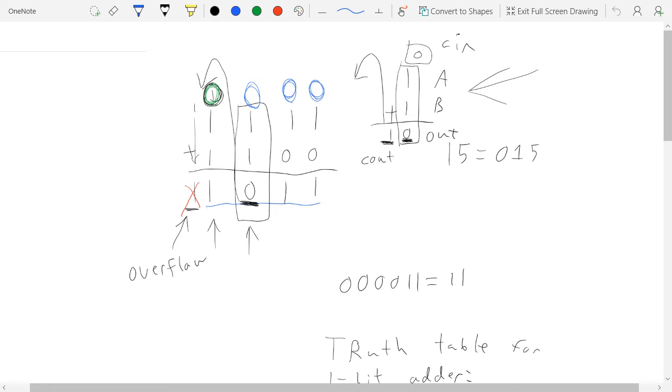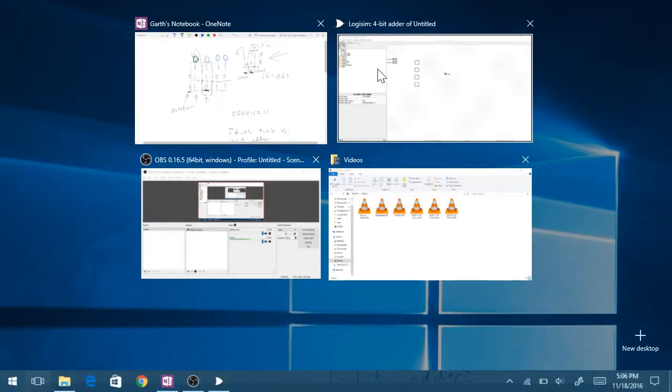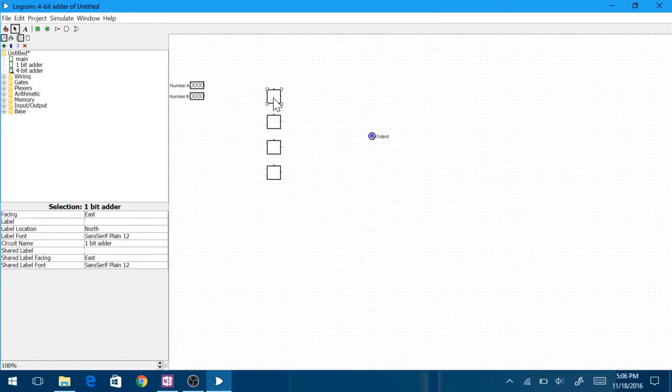So just imagine all of the carry outs for all the columns getting piped into the carry ins for the next column. For example, if this is our first column and we've got our carry out here, we want to pipe that into the carry in for our next column. We'll do that for all of our 1-bit adders here. And now we've got everything hooked up together.